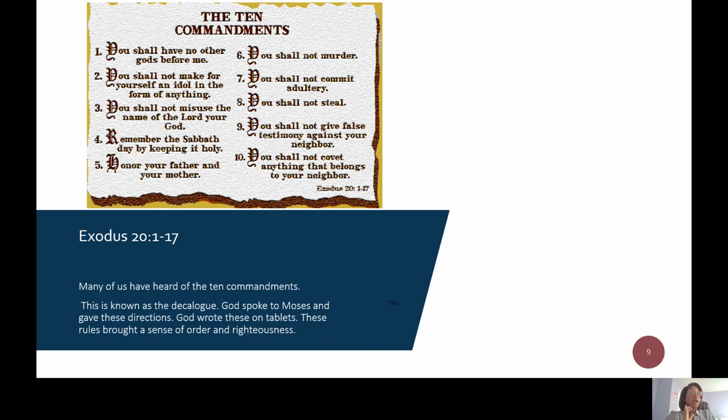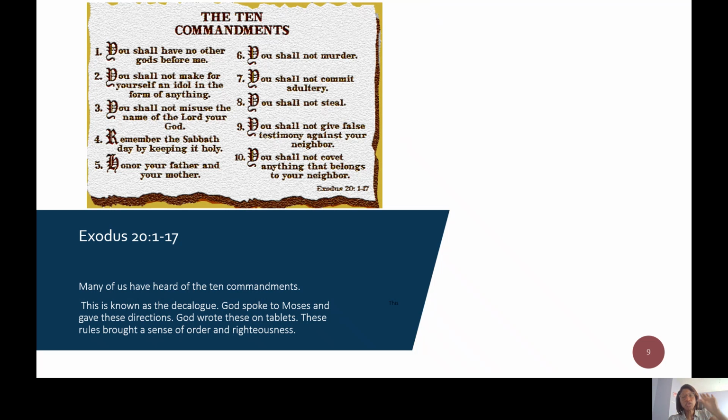All right, now in the book of Exodus, one of the really cool things that I think a lot of people may be familiar with is the 10 Commandments. And you'll see in Exodus chapter 20, you could take a look at that later, are the 10 Commandments. So something interesting happens. Their leader Moses is communicating with God and trying to help these Israelite people out. And God says, look, I'm going to help you out, but y'all got to get it right. I have some commandments for you. You've got to get it right.